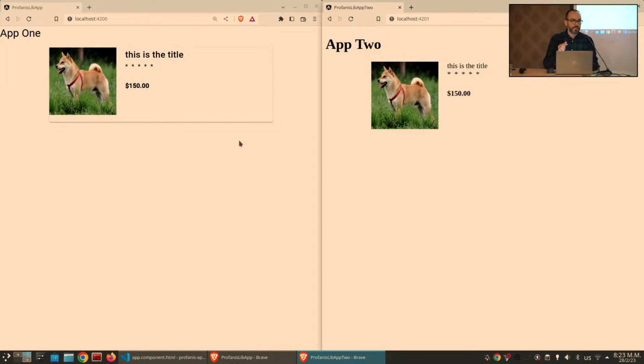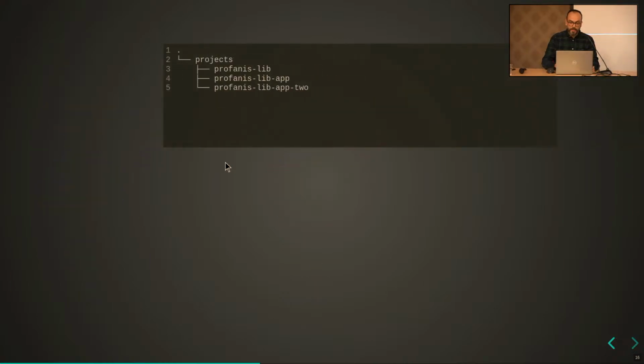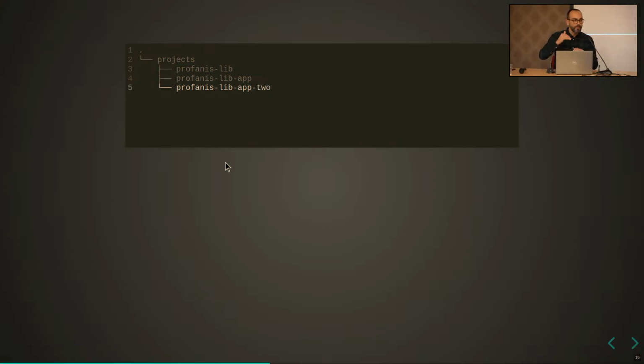And now, as we can see, on the left side, which is application one, it has the Material theme, whereas the other one doesn't, which is okay because this is what we did. So at that point, we managed to create a library and use that library in the same repository, which is fairly easy. If you think about how easy it is, we have an application and another application, more or less on the same level, and then I have to go up one step and just use the same library.